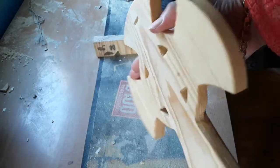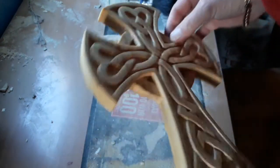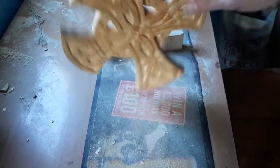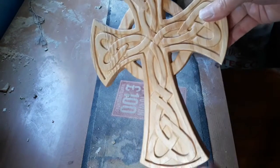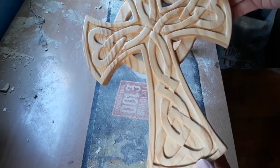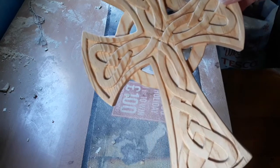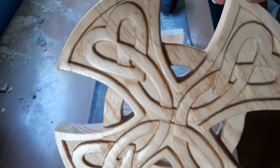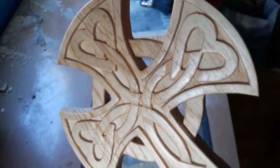I've put a little slit in the back there just to hang it with. Like I said before, you could have made a nice base for it. But that's another project altogether. Okay, there you have it. One Celtic cross, 11 inches by 8.5, router project and scroll saw.